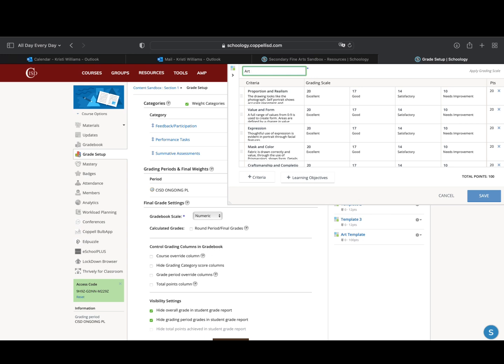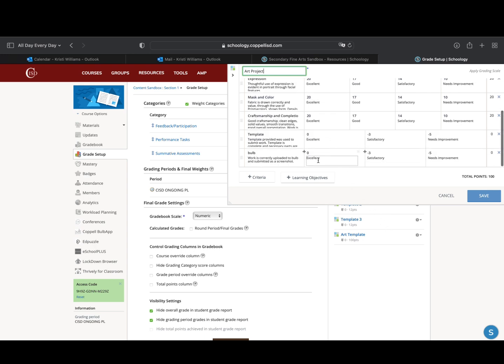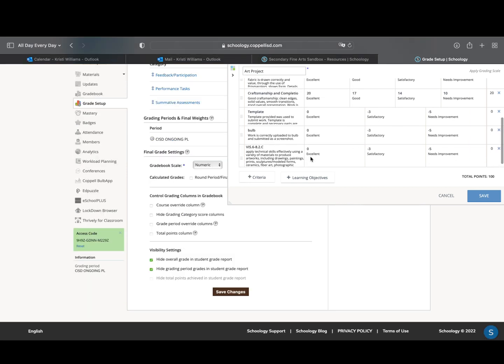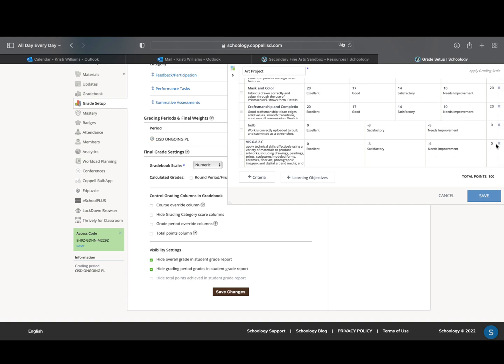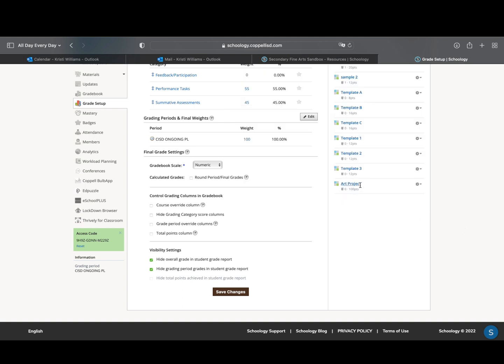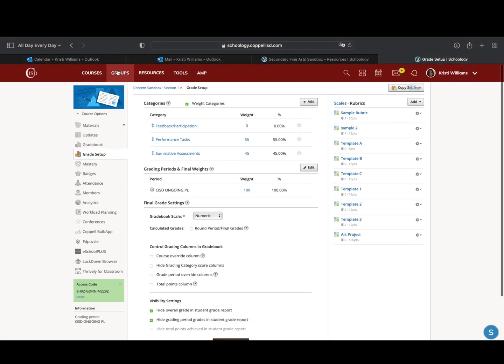I can change text, criteria, or add learning objectives. So here you can see I have that added standard that I can make any other changes. I can delete criteria as needed as well, and then I'm going to click save. Now I've retitled that. It's now called Art Project. However, I changed it in the course.